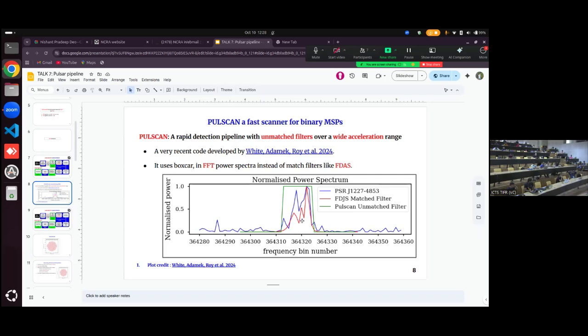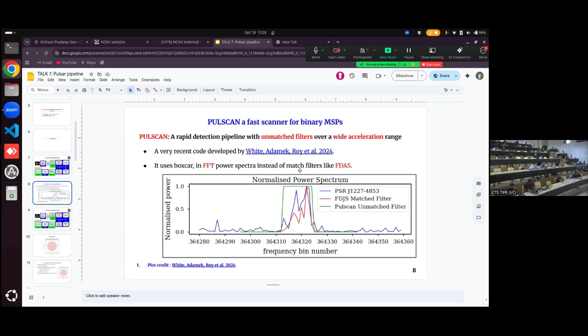Then you can go into that beam, that DM, that particular period, not very precise, I would say, where there is a pulsar-like signal. Then you can dump that data with the information stored that this is my pulsar candidate. Then you can do a finer search using Fourier domain acceleration or Fourier domain jerk search.